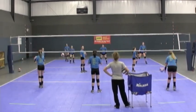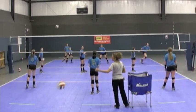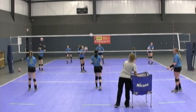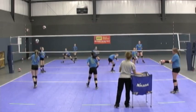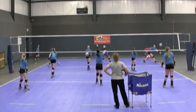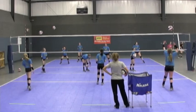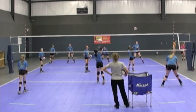Again, there's another element of ball control. You reduce the area that they're covering and they tend to control the ball a lot better. Just having a nice and easy touch. As the kids get older, then we add a jump serve. We add a lot more things to it. But right now, we're just working on ball control and nice and easy.